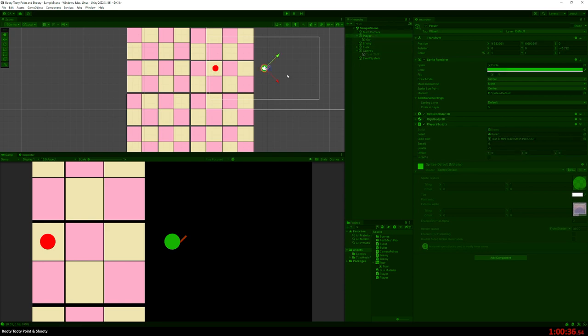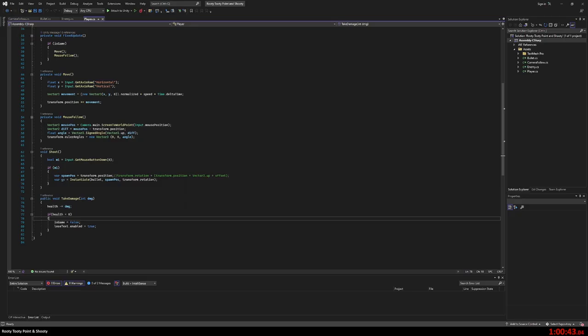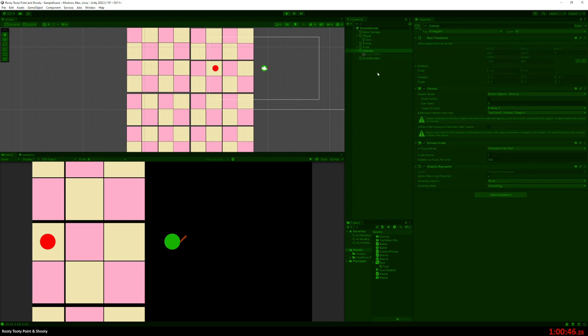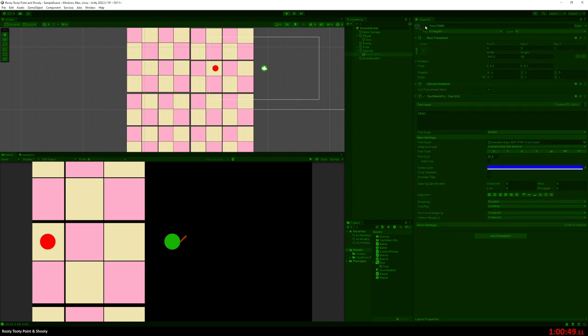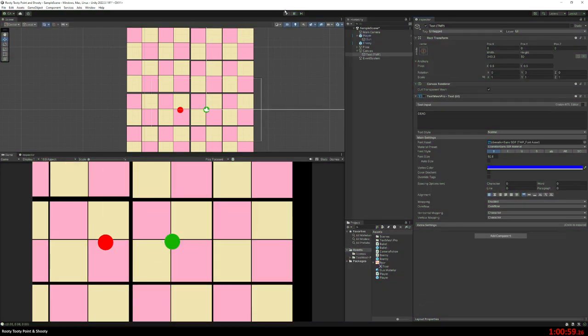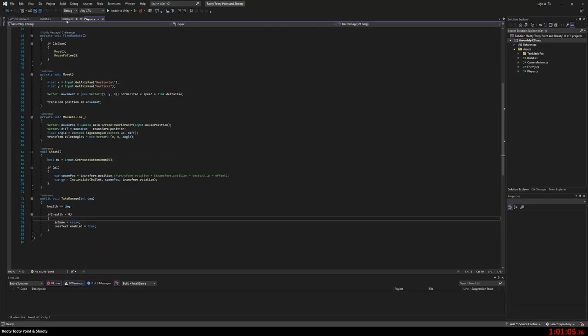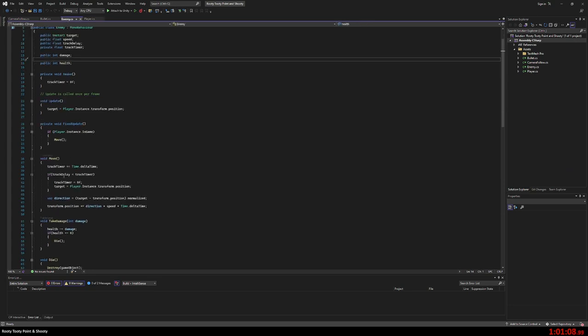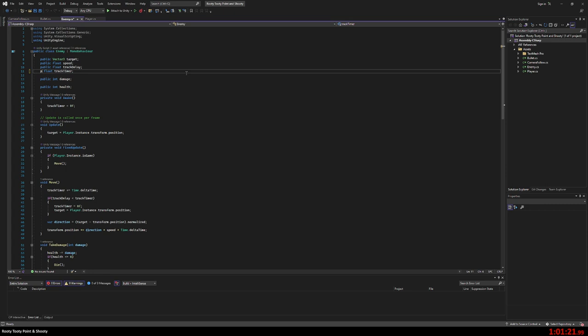Is the player just... So the game ended. Text is not enabled though. Oh right, yeah, that would have to be it. We're just gonna work out why the enemy is... Oh, there we go, see. Wait, no. Track timer is zero, we add time, and then there's still earlier less than 20. I'm just gonna make that public.